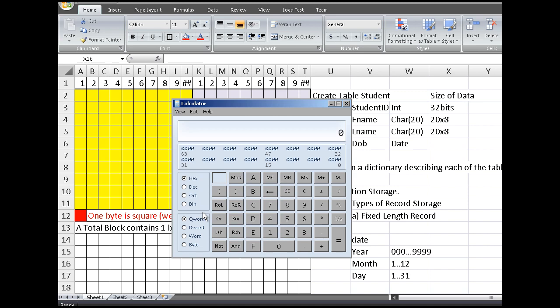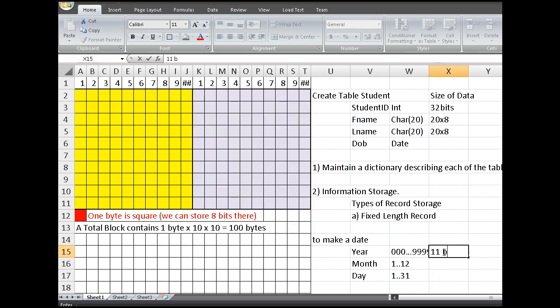Hex, 16. So if I want to be able to store 9999, you can actually see the bit pattern. That's the bit pattern for 9999, meaning that I'll need, counting from this end, 4, 4, 3. So that's how many bits? 11. 11 bits to store the 9999. So this, I'll use 11 bits.